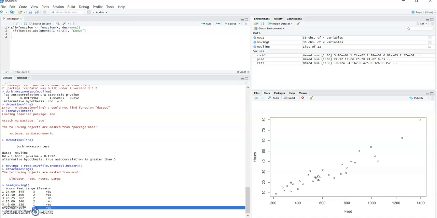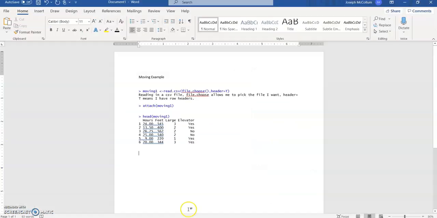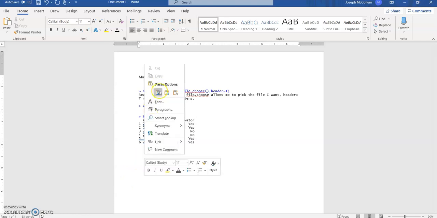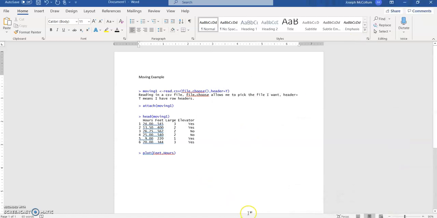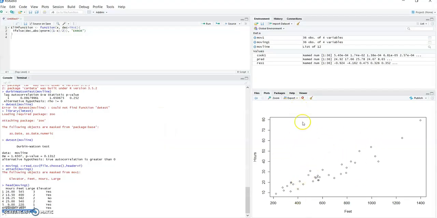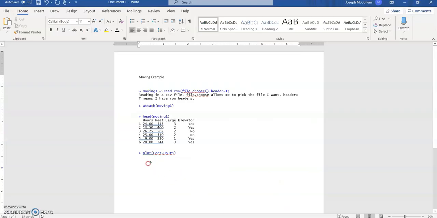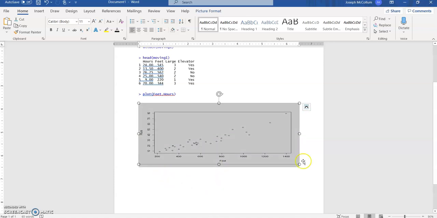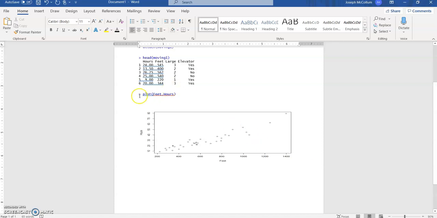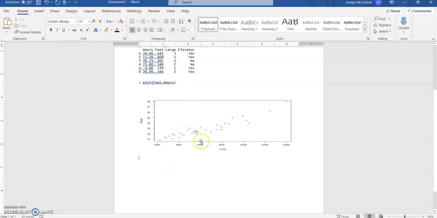Because I like this plot, once again, copy, bring it over to my Word, paste it. Oh, sorry, these are notes. That's not what we want. Where's my RStudio? There it is. I can even paste this. The way I do it is copy to clipboard, and I make a copy of this plot to bring to my Word file. There are other ways, please look into that. This is just a quick, easy way for me to have what each one of these command lines does, so that way I can repeat the procedure down the road at my leisure.